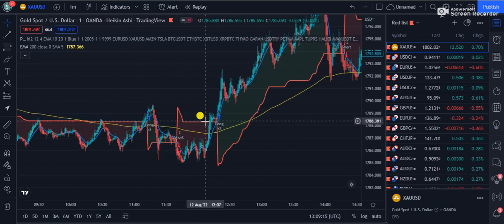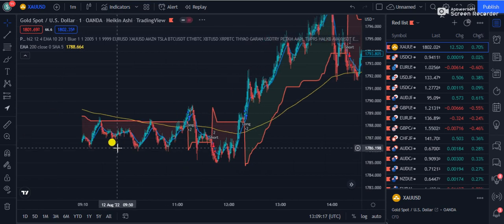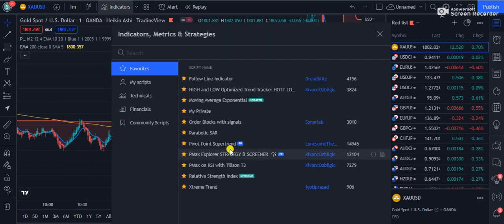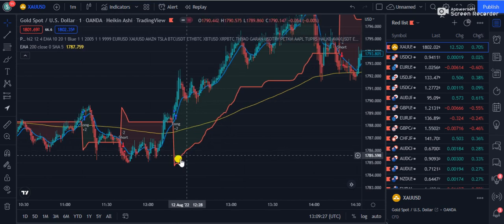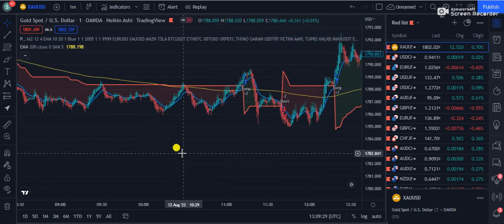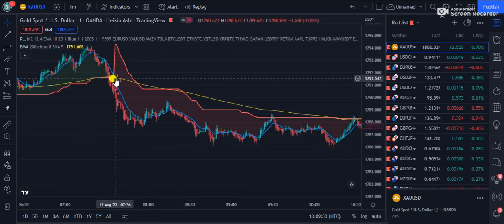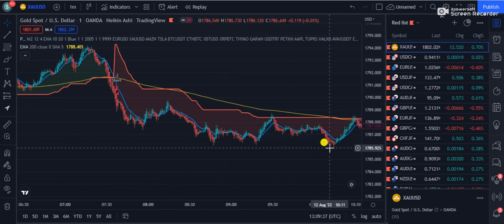And if you look here, it's actually a ranging pattern. For the ranging pattern, I have highlighted another indicator that you can use, but I will not recommend it in this video, because that is a separate indicator and you guys would mix up the strategy. Okay, let's go further back. You can see that below the 200 EMA we had the sell signal, so long trades are coming in our favor.